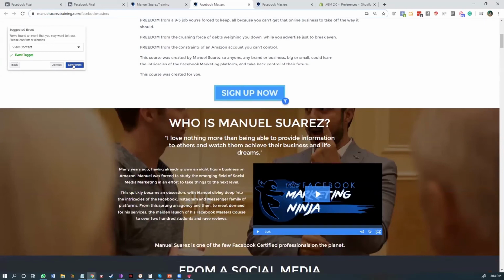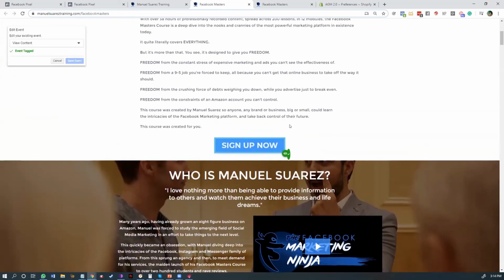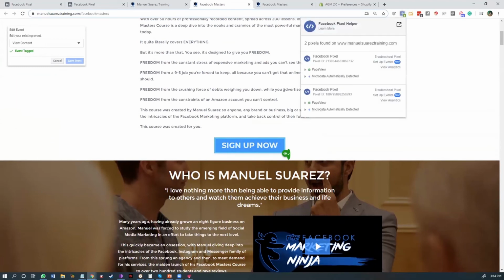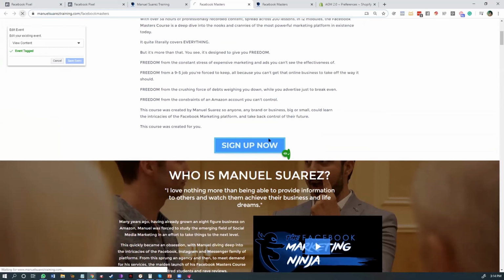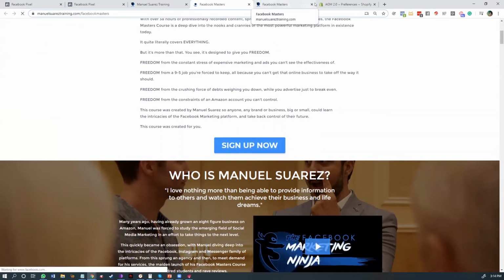So view content, save event. All right, so automatically a pop-up will show at the bottom that says setup complete. Now this has a view content pixel. So it now turns green, and if we refresh the page afterwards, it should track the view content pixel event on it.